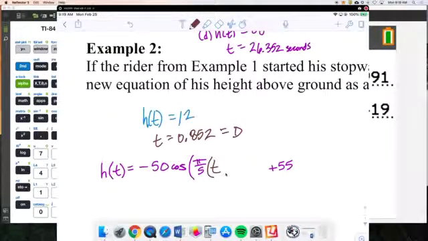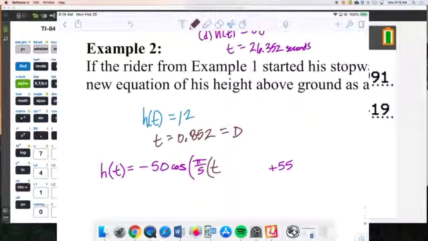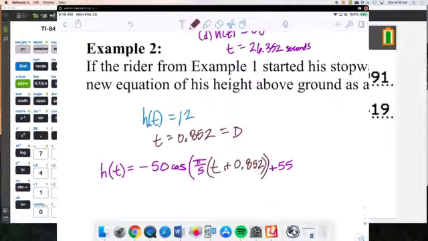If I need to shift the graph to the left, y'all said, right? Left, right? Is it going to be plus or minus? Plus, minus, minus, plus. 0.852. Close, close. Is there any way to check? If we think that should be minus instead of plus right here, is there any way to check?